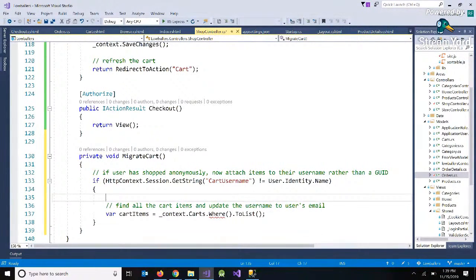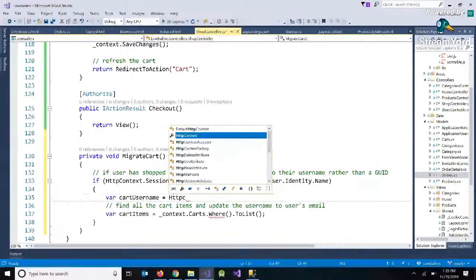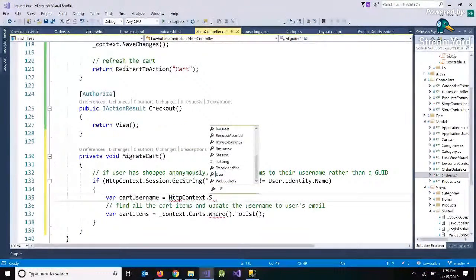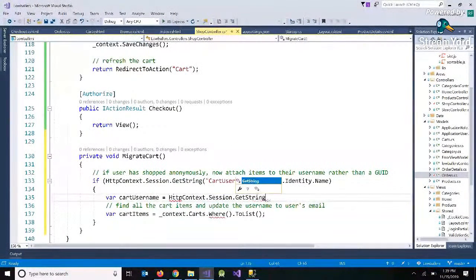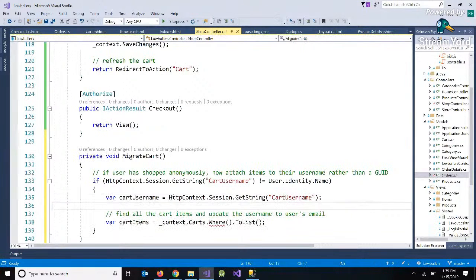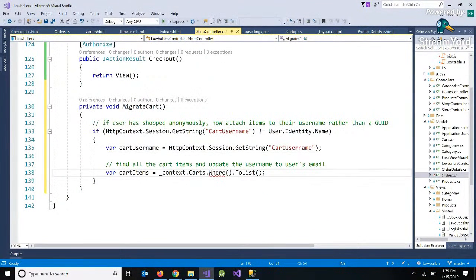I can't use this value in my query expression. It won't recognize the HTTP context object if I refer to it directly, so we're going to port it to a local variable. So we'll take it, read it out of the session, store it in a local variable, then we can use it in our LINQ query.